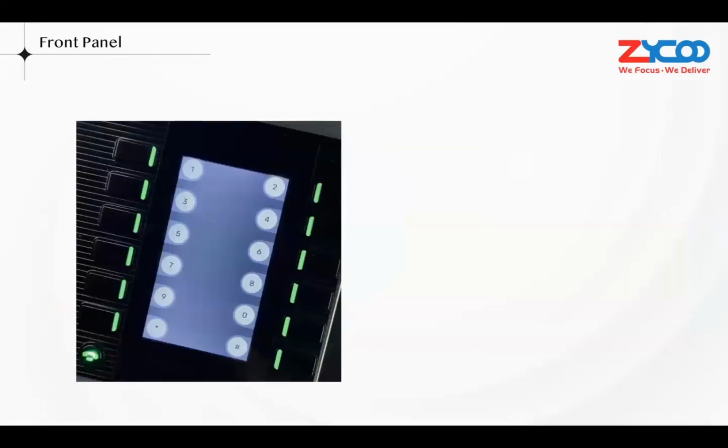One of the standout features of the M100 is its dial pad functionality. By pressing the green dial button, it's this one, users can quickly access the dial pad for number input. It can simplify the process of making calls.